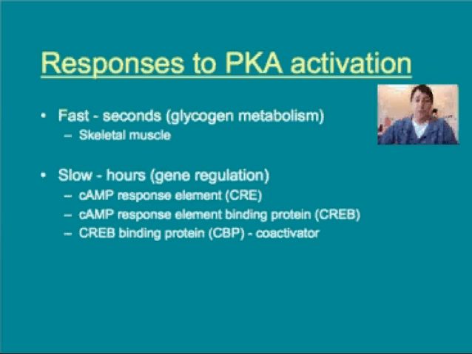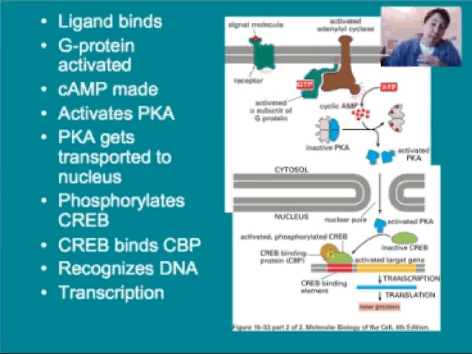Protein kinase A can do all sorts of really slow-acting activities too, which we talked about. Cyclic AMP activating protein kinase A leads to the phosphorylation of CREB, the cyclic AMP response element binding protein. If you look at that, cyclic AMP binds to the regulatory subunits, releasing PKA. PKA goes to the nucleus, binds and activates CREB, and CREB then binds to the promoter sequence, leading to gene transcription. Anything with gene transcription is slow, okay? So depending on what is going on, this cyclic AMP can lead to very quick reactions or it can lead to very slow reactions.